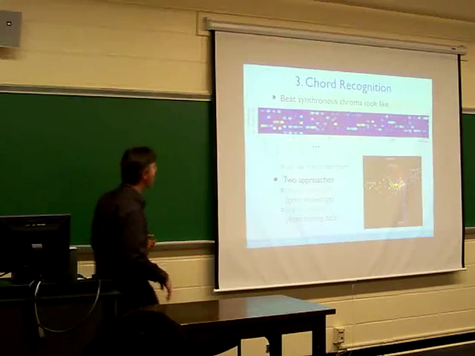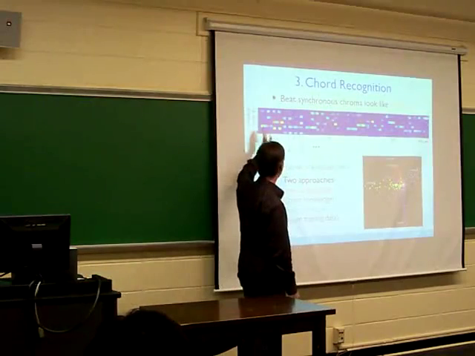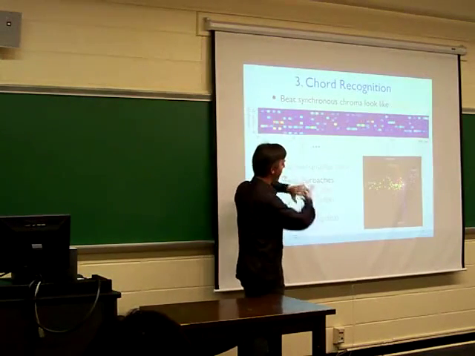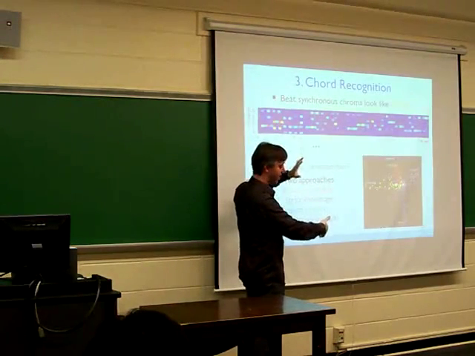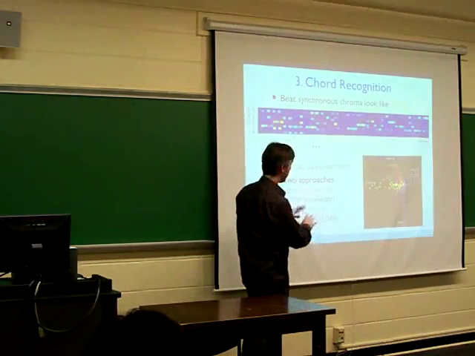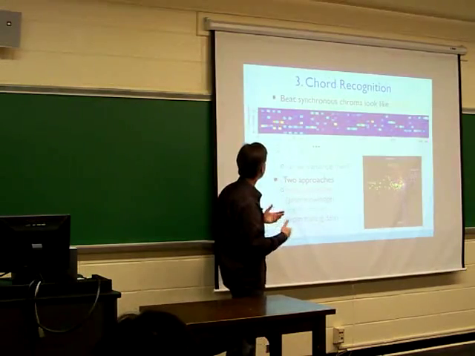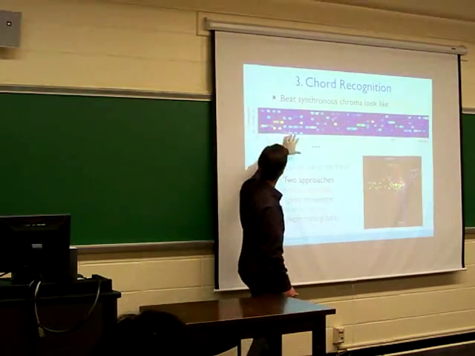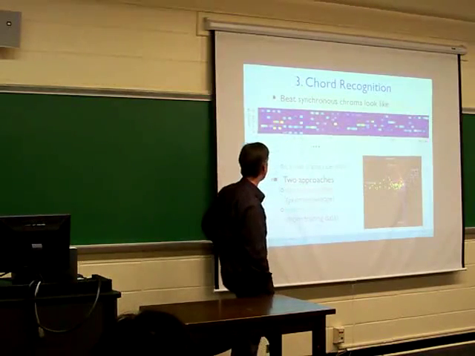So one of the things you can do with this is to try and do chord recognition. You could do it on the raw 10 millisecond frames as well, but if you can average them over a longer time frame, as long as they are consistent within that time frame, then averaging will clean them up and reduce the amount of random variation. So it's a nice basis for chord recognition. And so here is the beat synchronous chroma for the beginning of Let It Be, and you can really see the piano chords very clearly there.